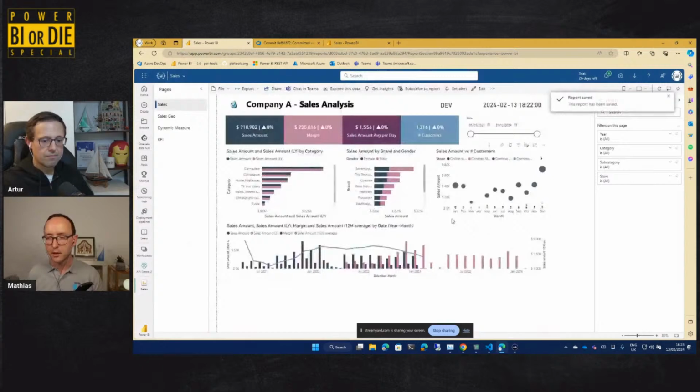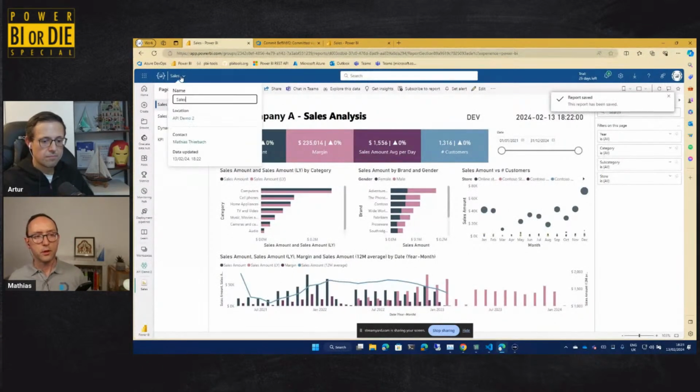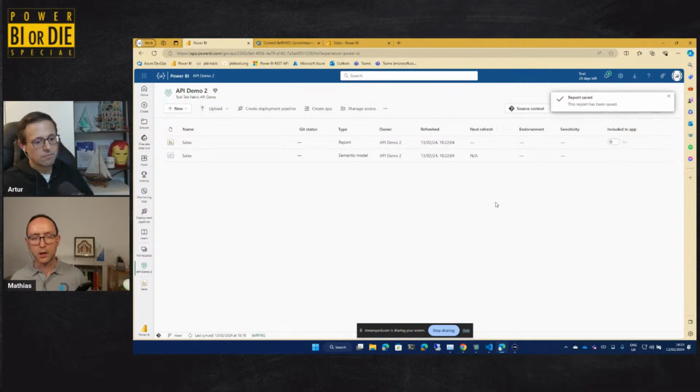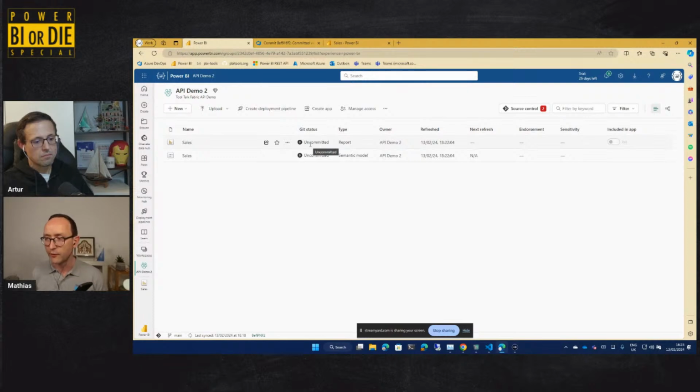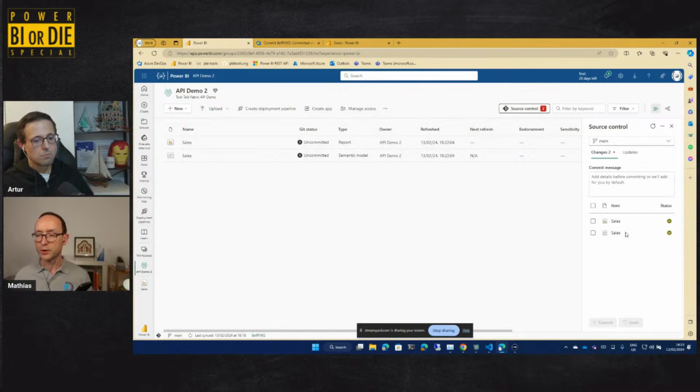So if I save that and go back to my workspace, you are probably aware, as far as Git status is concerned, that we're no longer in a synced status, but we have uncommitted changes. We can also see this up here, where it's showing that both my dataset, semantic model, as well as, it's really difficult to no longer talk about datasets now, so both my semantic model as well as my report do show up with changes. What I would do here, by selecting and then putting a commit message in and committing it, I can do via an API now.